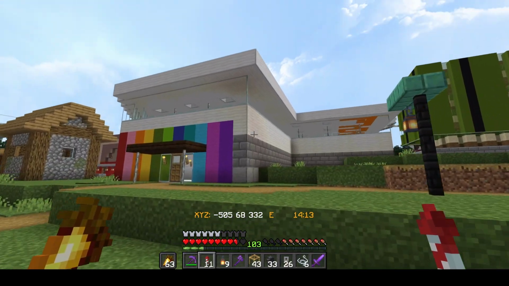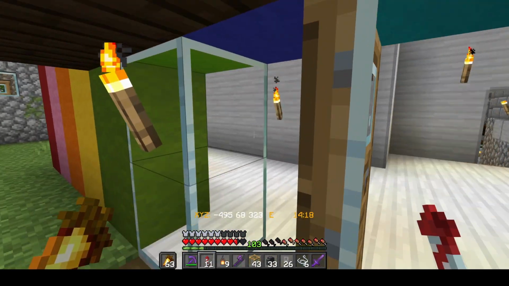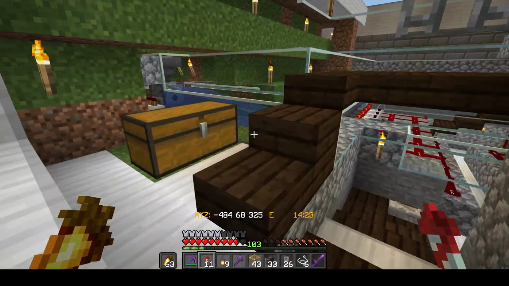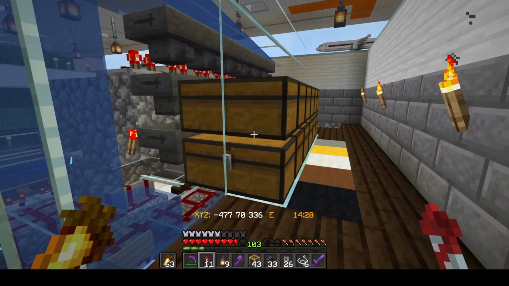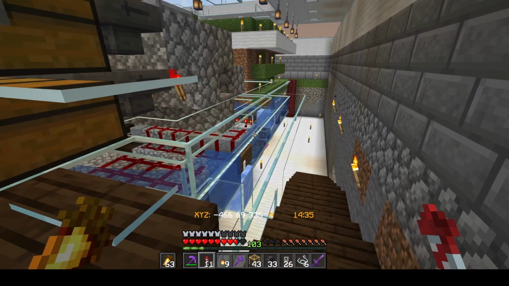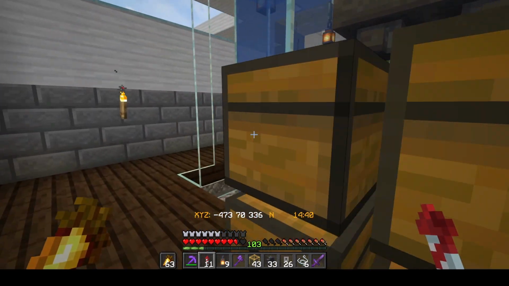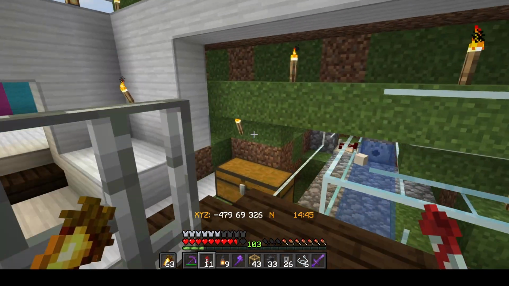Like I said, this is the wool shop. It's a fully automated wool or sheep shearing farm with a sorter. So we can come in and just get whatever color wool that we want out of any of the chests. It uses water and I think Impulse SV's item sorter system, which works really well.